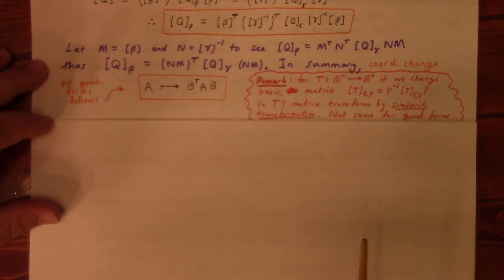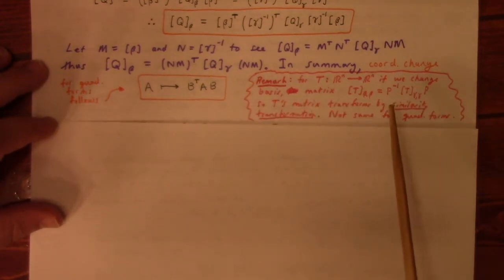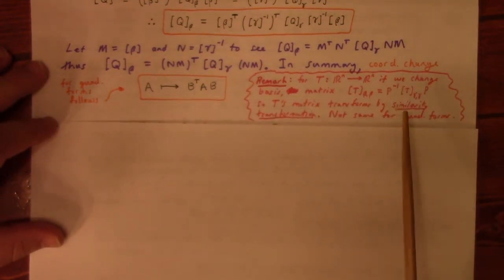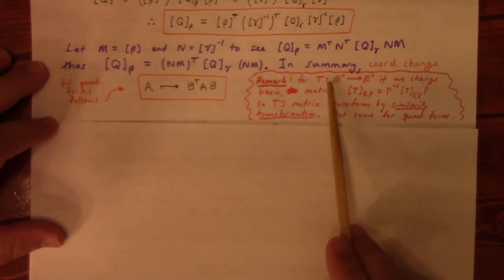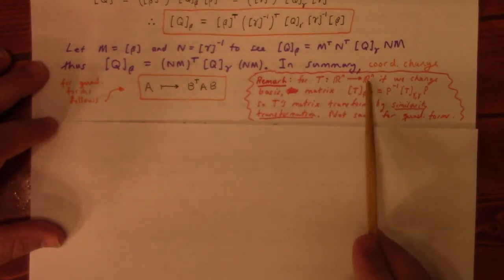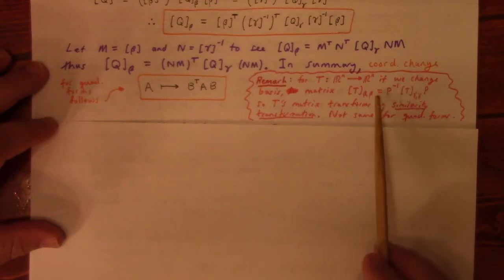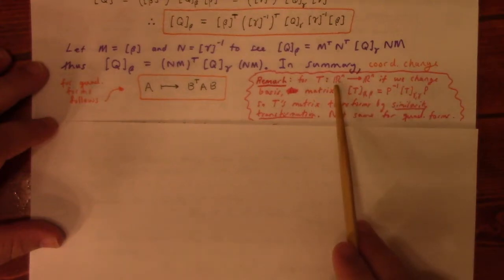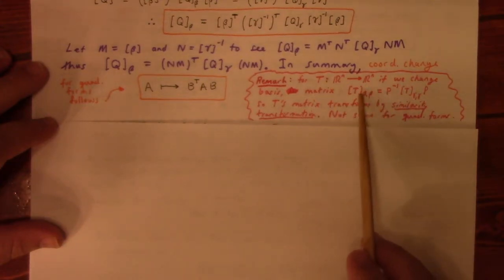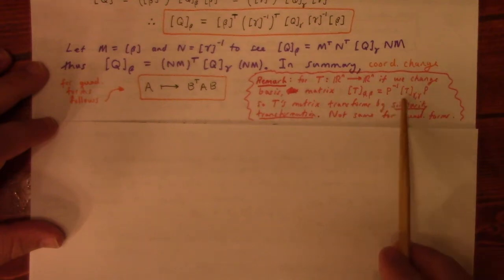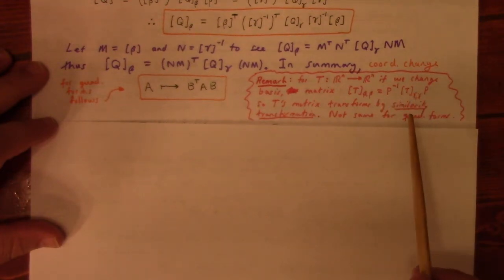This is a pretty big contrast to the way coordinate change works for a linear transformation, right? Maybe you remember, if we have a linear transformation from Rn to Rn, then if you study the matrix with respect to the same basis for the domain and the codomain, the rule for coordinate change there is that we have the similarity transformation, right?